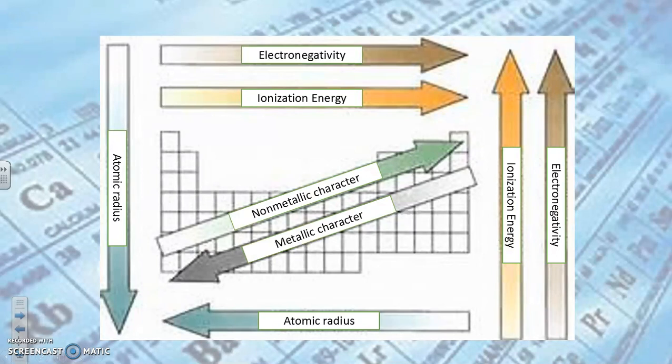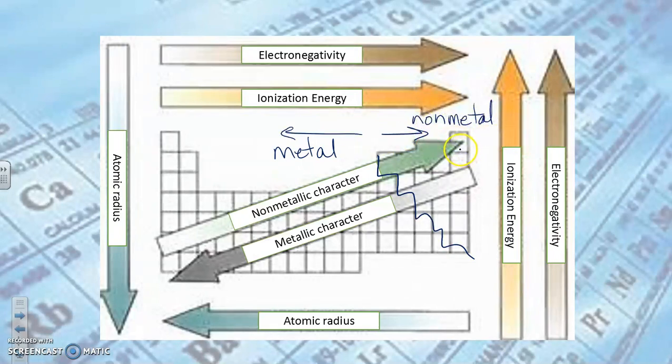Atomic radius is going to increase as you go down, and it's going to increase as you go from right to left. Okay, electronegativity increases going from left to right, and it increases going from bottom to top. Ionization energy does the exact same thing as electronegativity. And then we have metallic character, which means, does it act like a metal, right? Well, we know that the periodic table is separated by this beautiful staircase line right here, and your metals are on the left side, and the metallic character increases as you get further from the staircase, and your nonmetals are on the right side, and their character increases as you get further from the staircase.